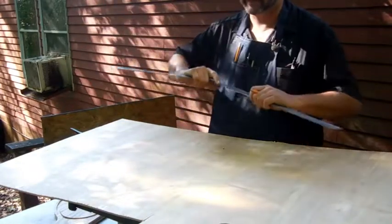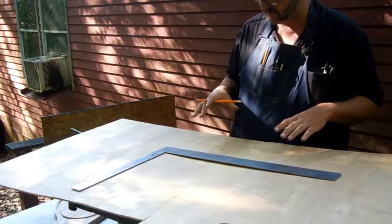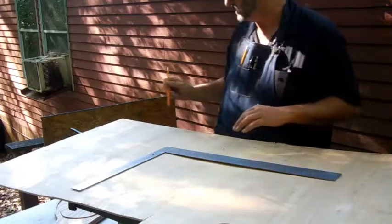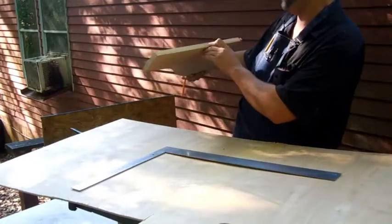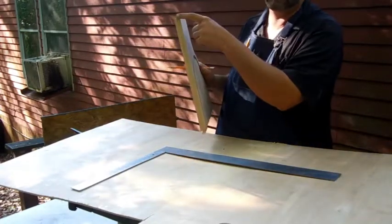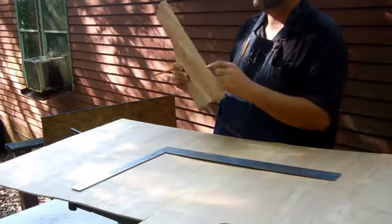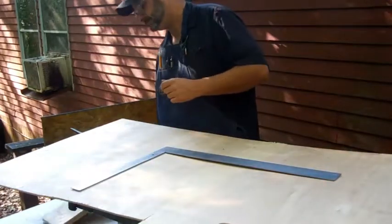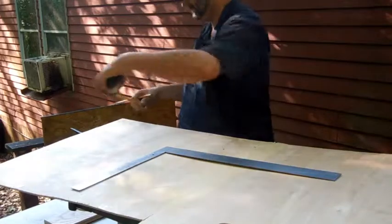So I've taken some measurements. When using this stuff, I like to have at least one factory edge. And I brought out some measurements on here. So my measurement from bottom to top, including the top, it's got that little piece we just cut out, is going to be 15 inches and 15/16. So we're going to get a measurement on that.